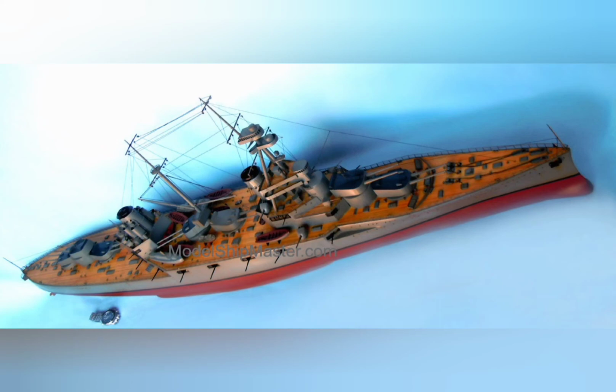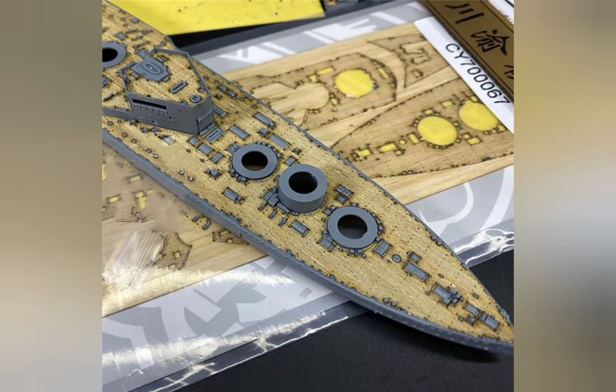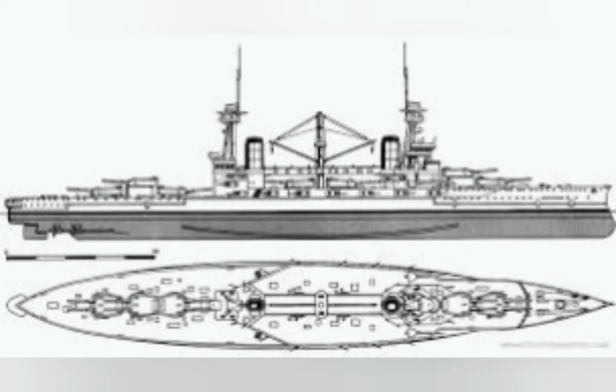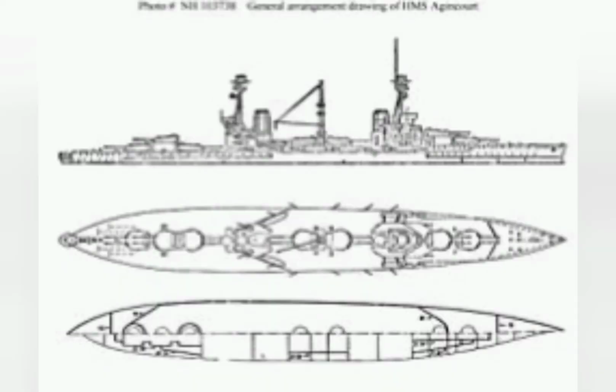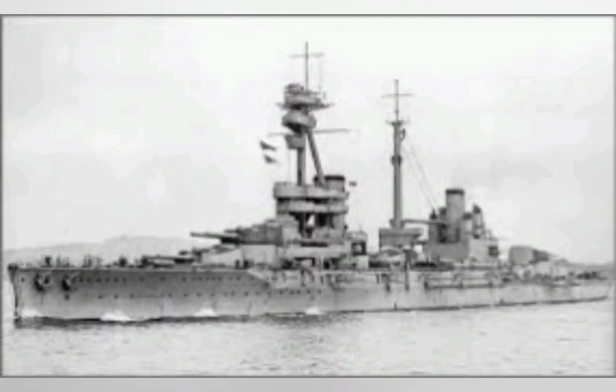She got a crew from wherever they could find her. Royal Navy prisons, anything the Royal Navy could find, a bunch of reservists. But soon, the HMS Agincourt was going through its startup routines and becoming a fit warship for the Grand Fleet. She was different and sailed in a battle squadron with other ships that were not ships of a class, like HMS Erin, which will get her own video because she was built for the Ottomans too.